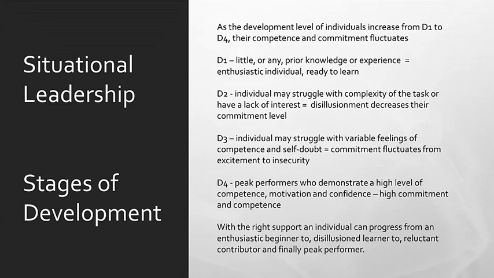by this particular date. And so if you're working with general managers, this is the style you're generally giving them. You're telling them, here's the strategy, the overall strategy, here's your budget. Go away and disseminate that and do what you will with your team. So with the right support, basically an individual can progress from an enthusiastic beginner to disillusioned learner to reluctant contributor and then finally peak performer.